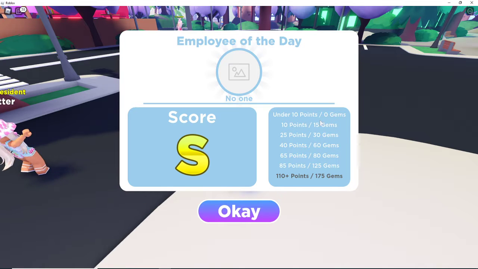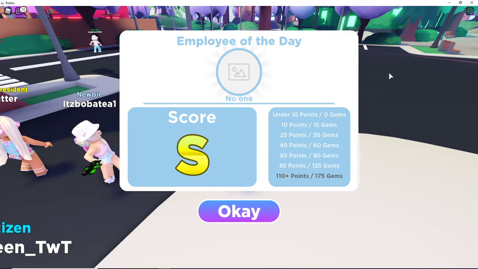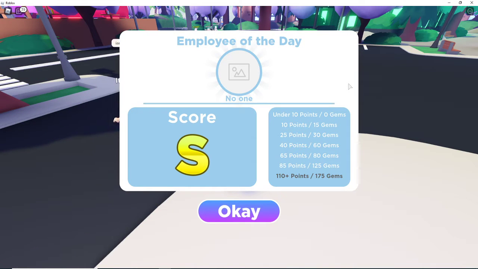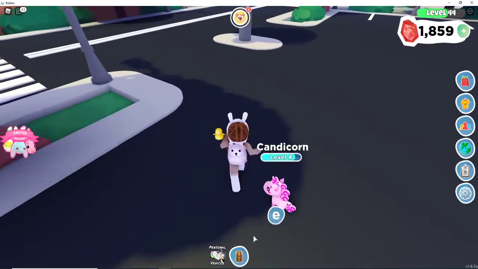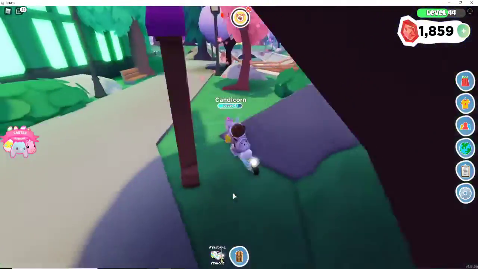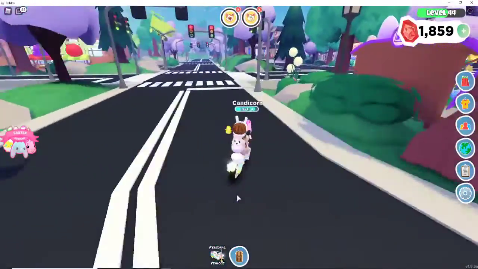Under 10 points is 0 gems. 10 points is 15 gems. 25 points is 30 gems. 40 points is 60 gems. 65 points is 80 gems. 85 points is 125 gems. And 110 plus points is 175 gems. And here's my check. And I believe that if you are employee of the day, I only got it once, so I don't remember that much, but you get maybe 200 or more gems.